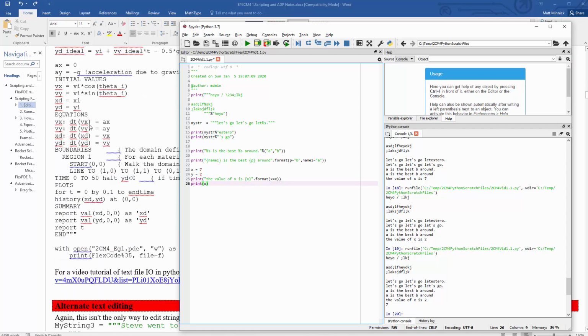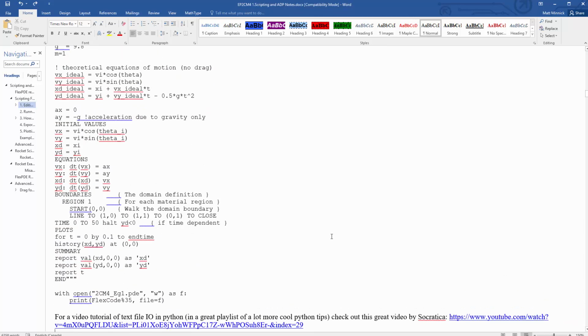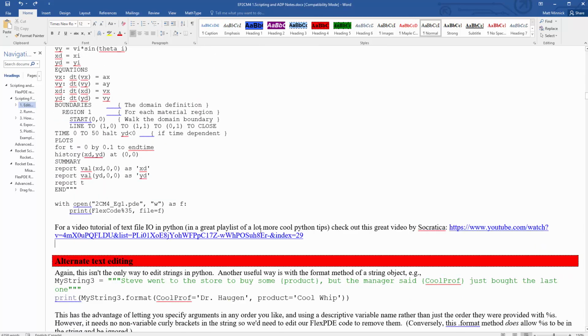And this is written at the end of this thing. It's in this example code here. I'll see if you can find it with a scavenger hunt. There's also a video on how to do this in Python, along with a lot of other really cool things in Python by this channel that I really enjoy, Socratica. So they're definitely something to check out. See if you like it. Probably, if you're just here for a Python video, you should probably go watch this instead.